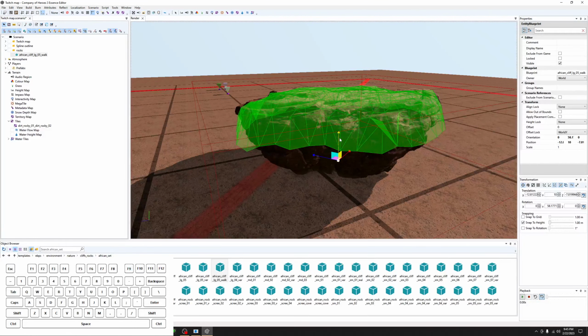And there's a few other ones that serve as walkable. There we go. So this is African Cliff Small 04 and 05. These serve as walkable ones as well, but they're smaller.